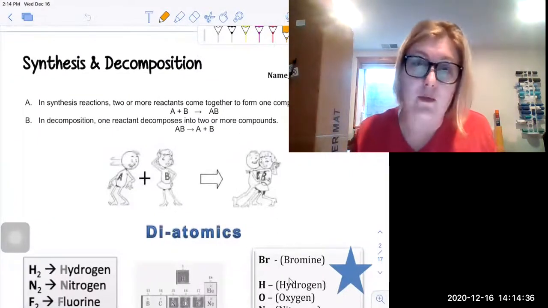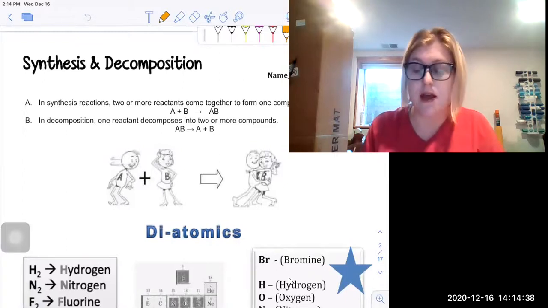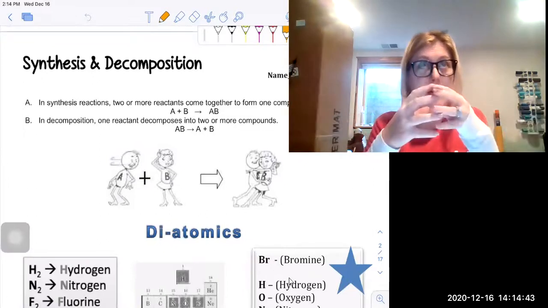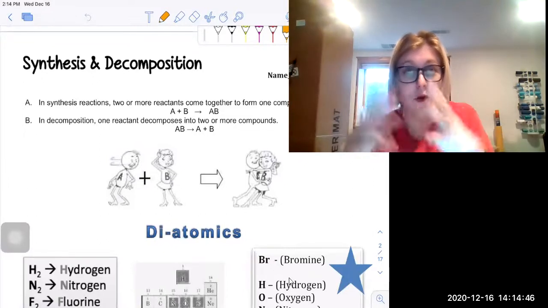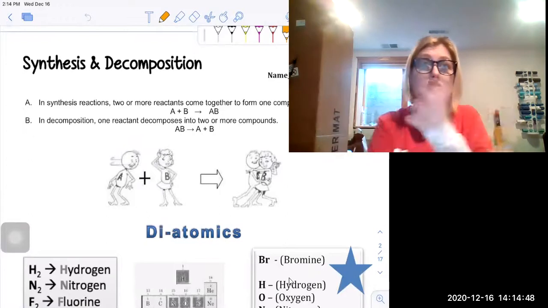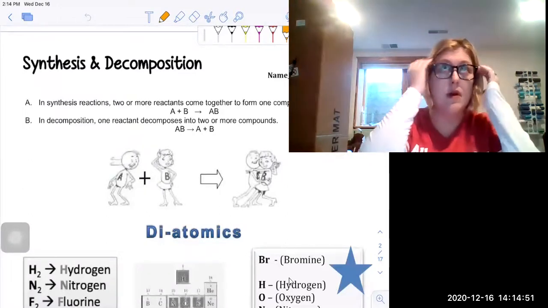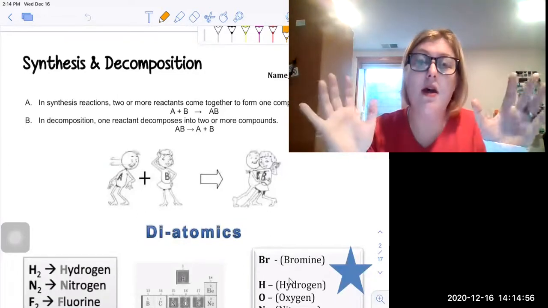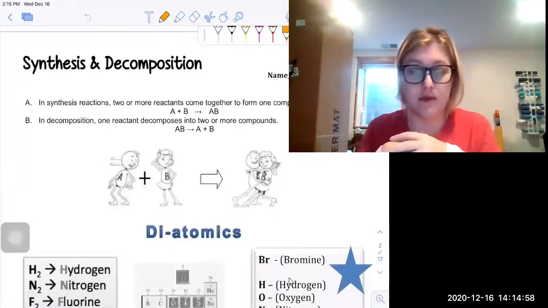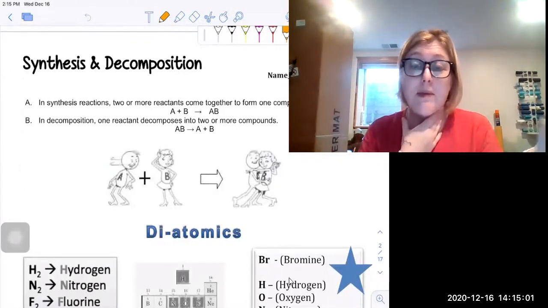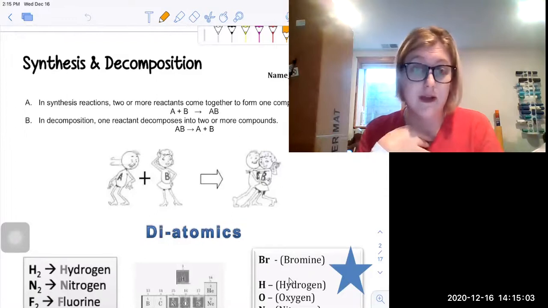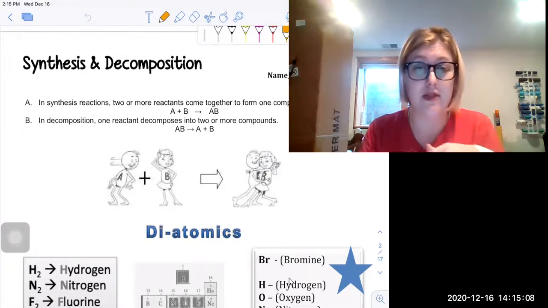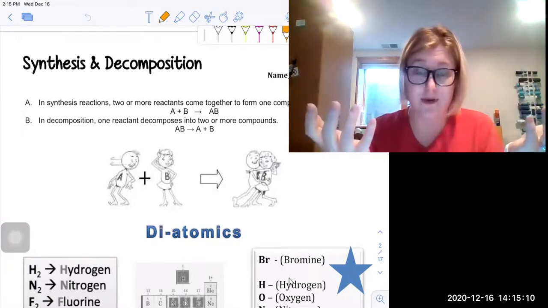In a chemical reaction, we've already studied chemical changes, and chemical changes are chemical reactions. You have things coming together, bonding, and then forming something new. And then they break up their bonds, bond with something new, and form something new. There are basically 5 types of reactions that we're going to study here in chemistry. If you move on and take other chemistry classes, there'll be oxidation reduction and acid-base neutralization reactions, but we're not going to talk about that today. Today, we're going to talk about synthesis and decomposition. They're opposites of one another.